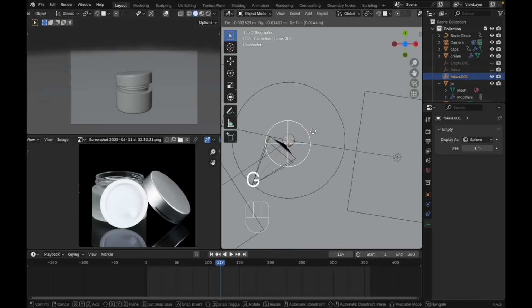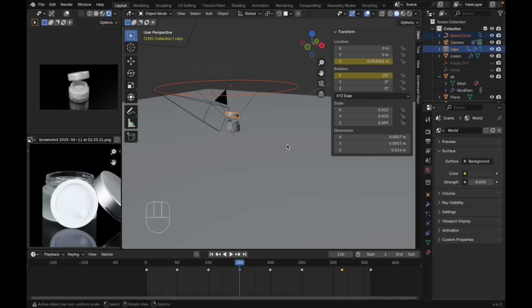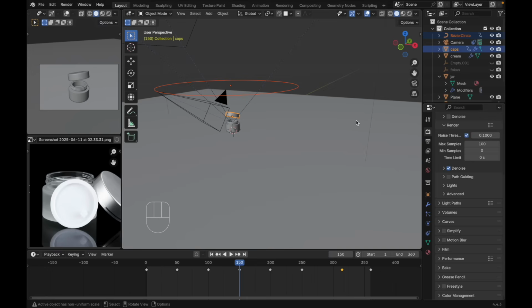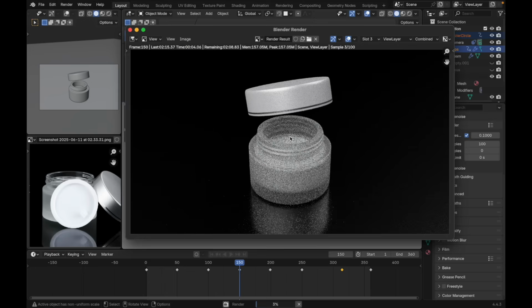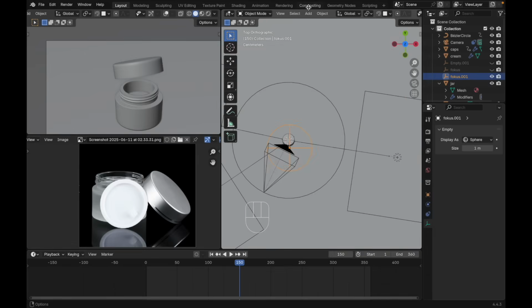So we can adjust the focus by moving our empty object here. Okay, it looks pretty good. Let's check out the image result. Don't forget to save your project. Let's just render one picture for now. After we're done rendering, let's minimize this. Go to the compositing here.